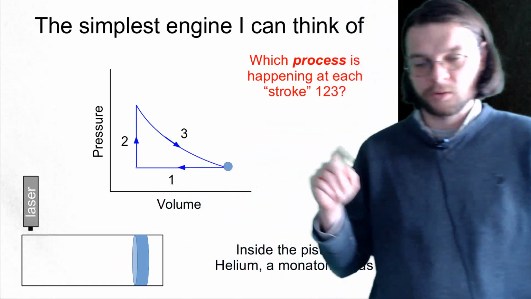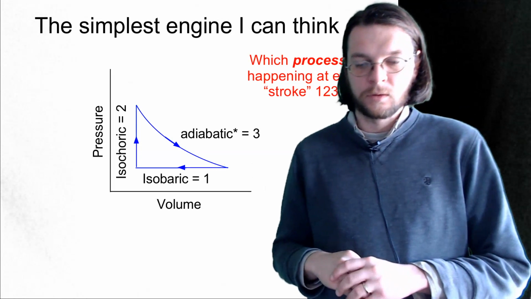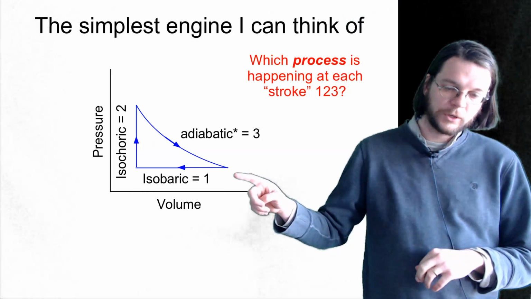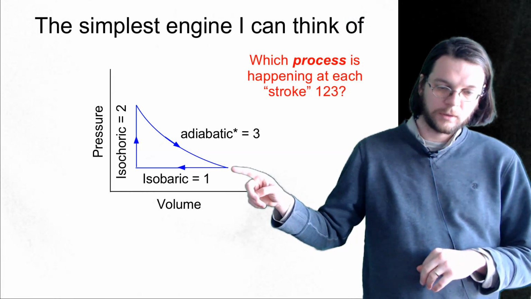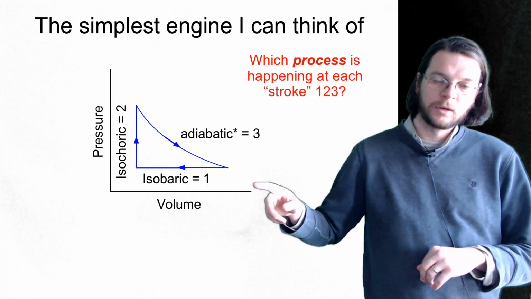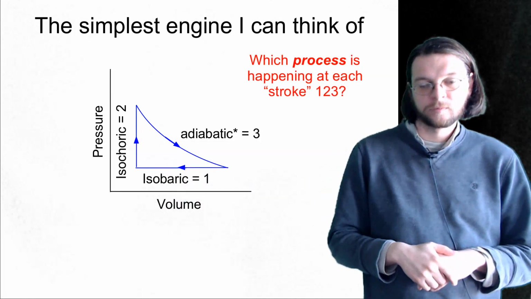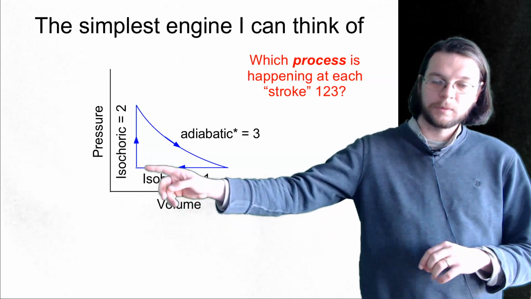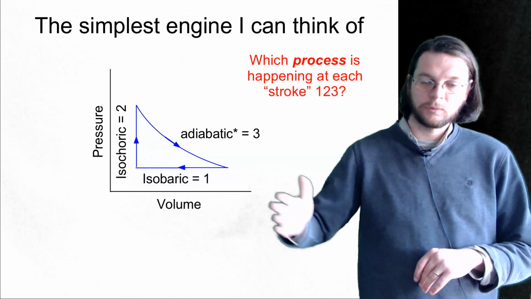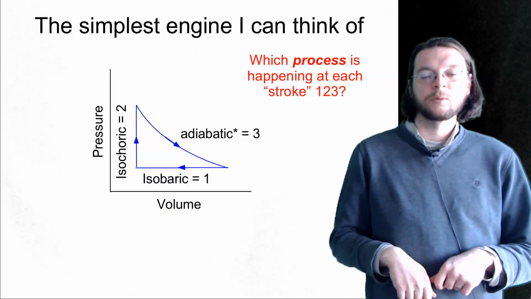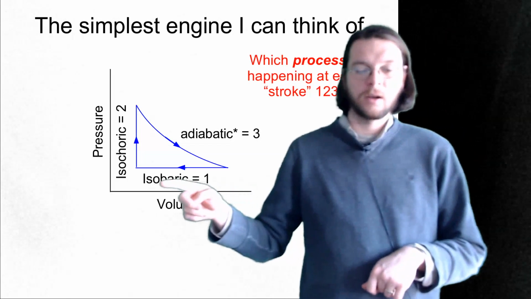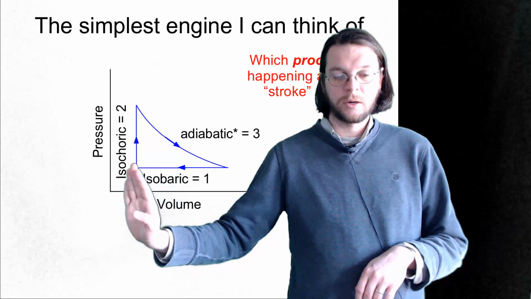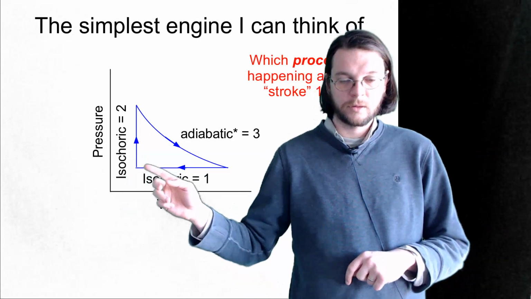With engines, we typically say stroke. If you think about it, in this first step, the pressure is constant. As the little plunger compresses, the pressure does not actually go up. And so this first step has to be isobaric. The second step, when the plunger is compressed and we have the laser turned on, and we're making the gas inside of it hotter and hotter, we're not expanding or contracting, so the volume is constant. What do we call constant volume processes? Well, the answer to that is isochoric.